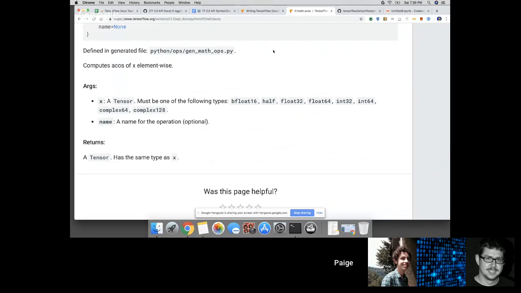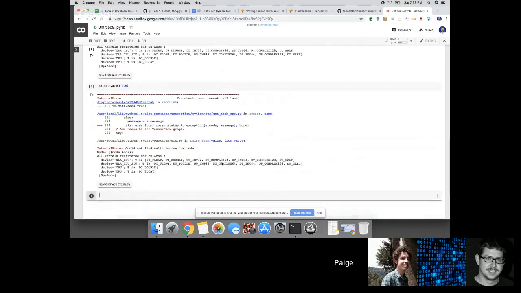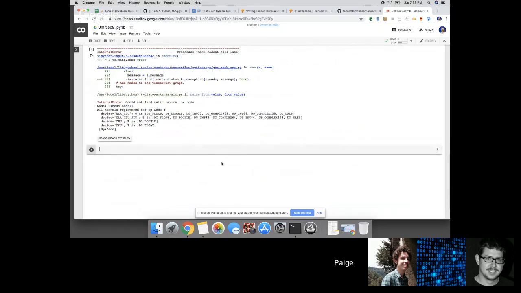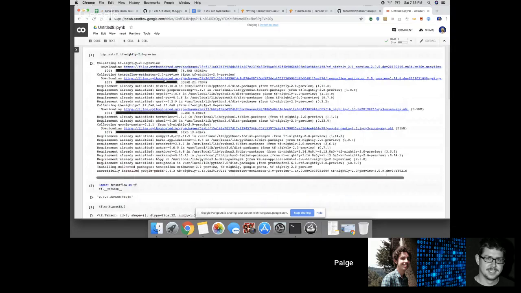But whenever it doesn't give you what it's expecting, the verbiage is a little bit obfuscated. So that's something that we can put in our error message, or our issue that we file, is that some of the errors could be a little bit better explained. Excellent.